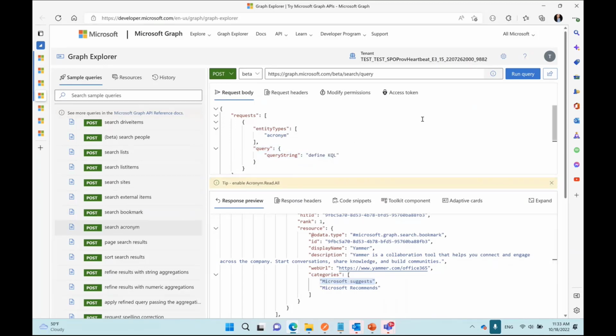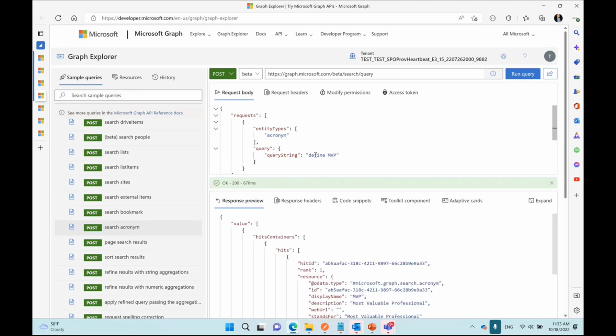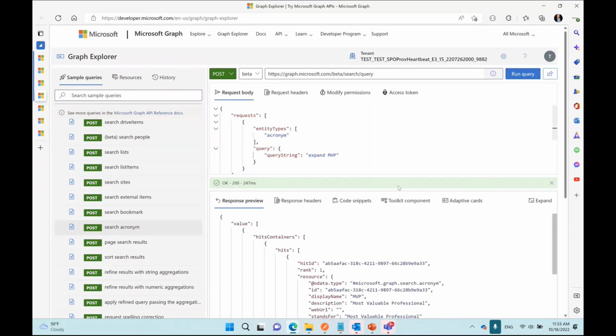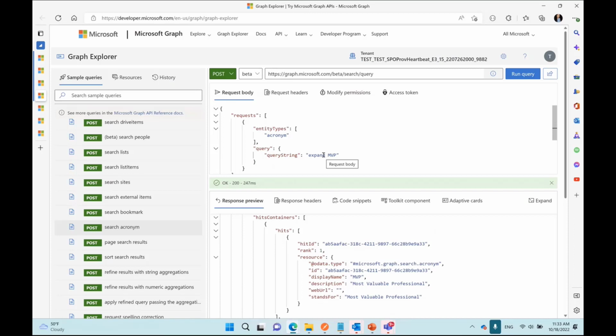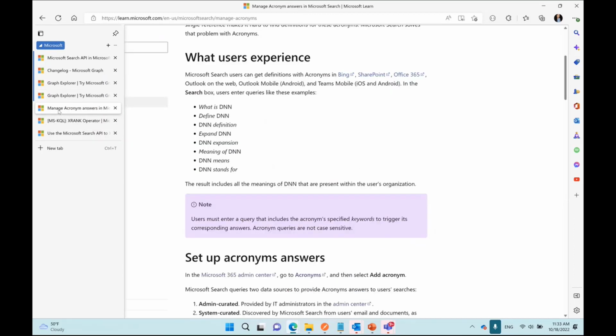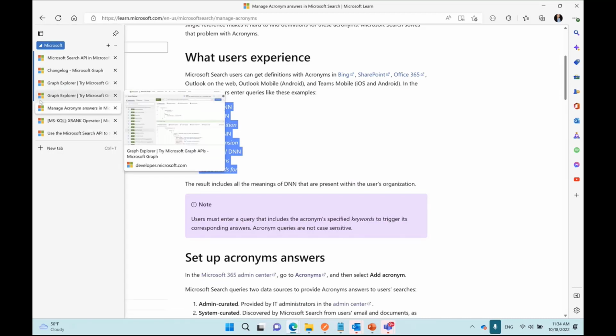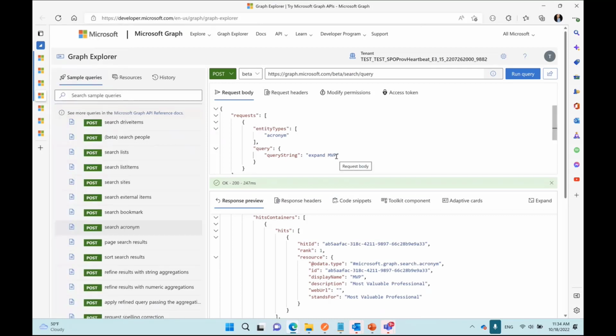Separately, there's acronyms. What's really interesting about acronyms is that you can use a bunch of different types of query string terms to help define it. So I said define MVP, the acronym MVP, for me. It goes ahead and defines it, but I can also say expand MVP, and I'm able to see the same information here, or I could use MVP stands for, or whatever. There's documentation that can show you what specific words within the query string you can use here to make it easier for users to find information about a particular abbreviation. So those are the features I wanted to demo for you today.